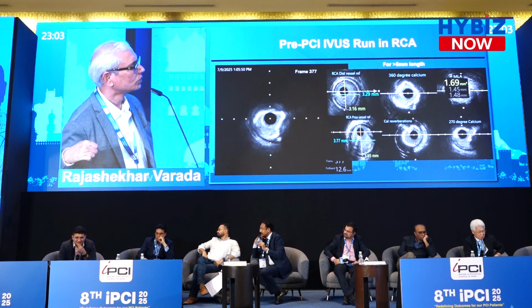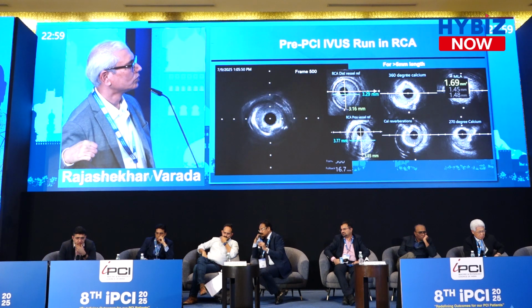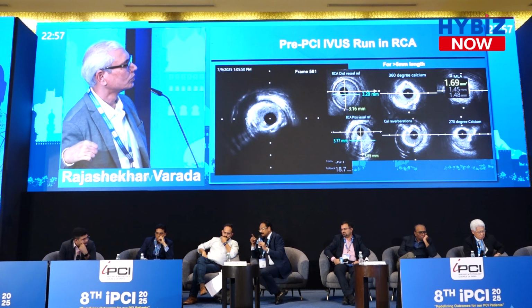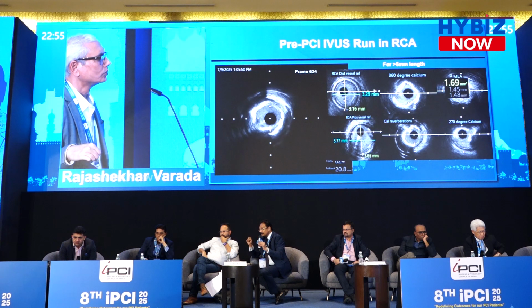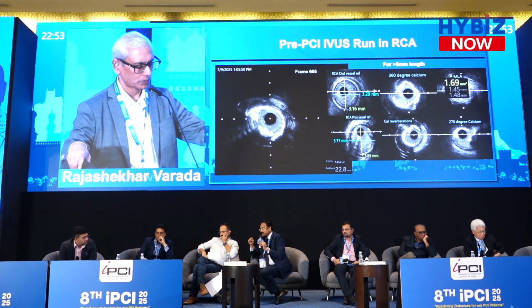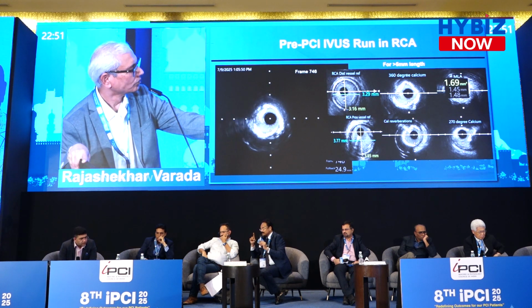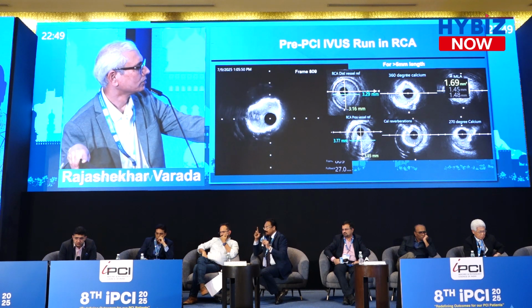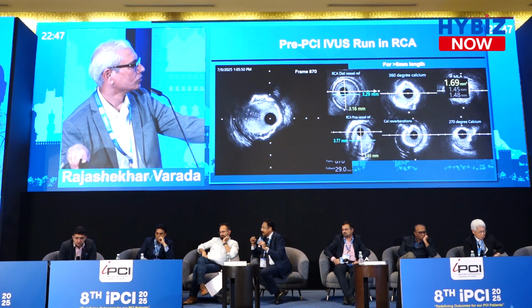Then whether we require an additional orbital atherectomy or, as Dr. Mohanty said, the wire bias is not that great. It's a big vessel. If I want to go for an atherectomy device, I may opt for an orbital atherectomy in this case because it's a long segment. A single device can do the entire thing.